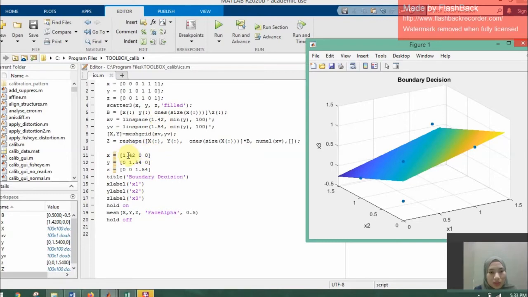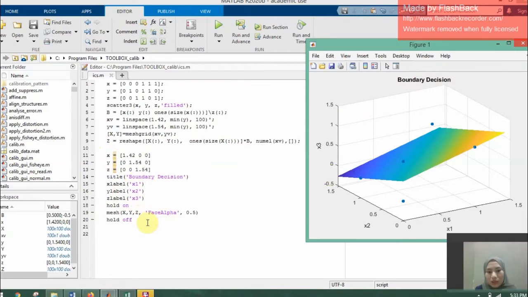So this is x1, x2 and x3. So this is the value of the new x. So we assume x, y and z. So for the title, we create the title boundary decision. The x label we assume as x1, y label as x2, z label as x3.